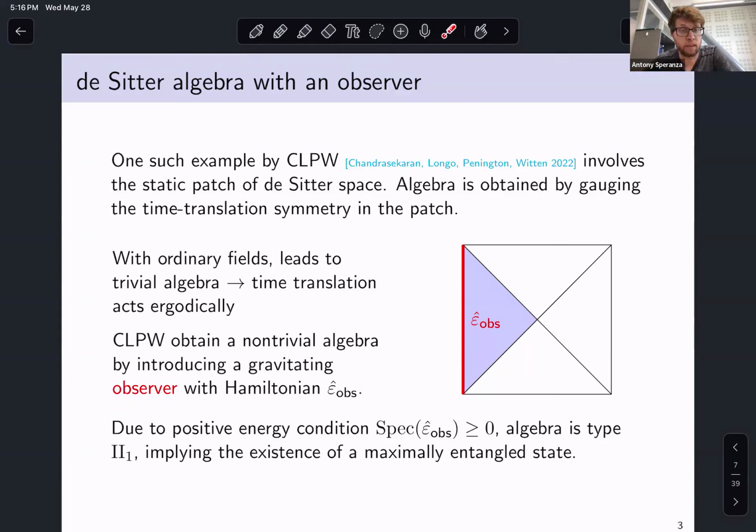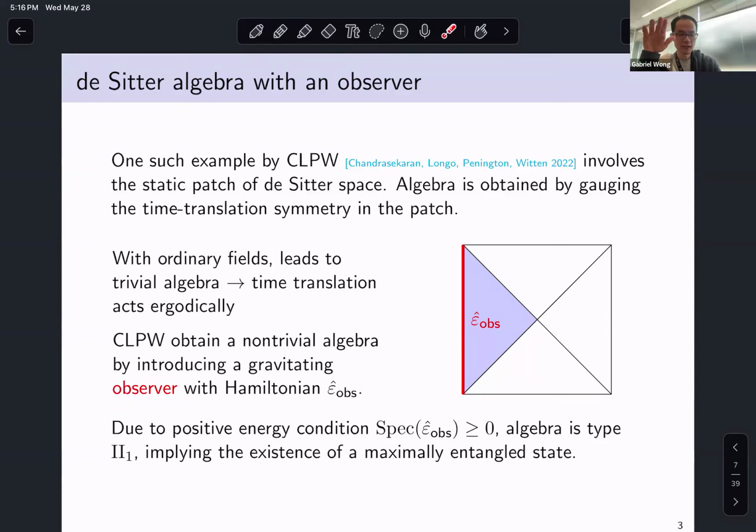Sorry, just to interrupt one moment. So just to remind me, you're gauging time translation because it's an isometry? Yeah, so in gravity, in some sense, you expect all diffeos to be gauged. I'm going to describe some constructions where it's not really an isometry, and there are some arguments for that. But in general, the strongest argument is that you have this isometry, and it comes from these kind of linearization instabilities, where if you have to lift it to the interacting theory, you get additional constraints basically at interacting order. I see, but is that the only isometry in the game?